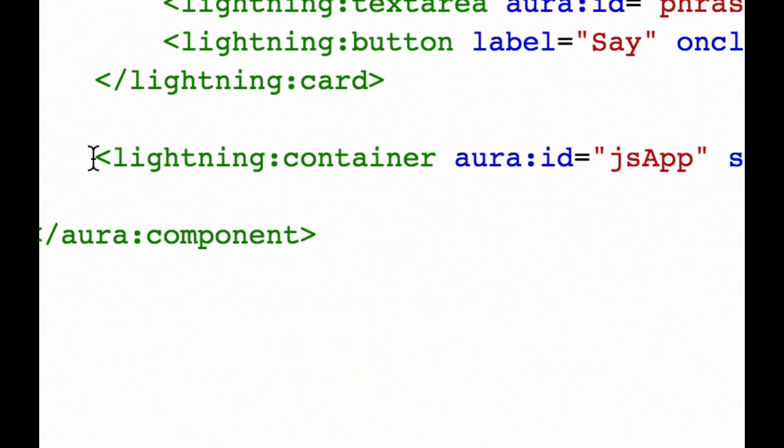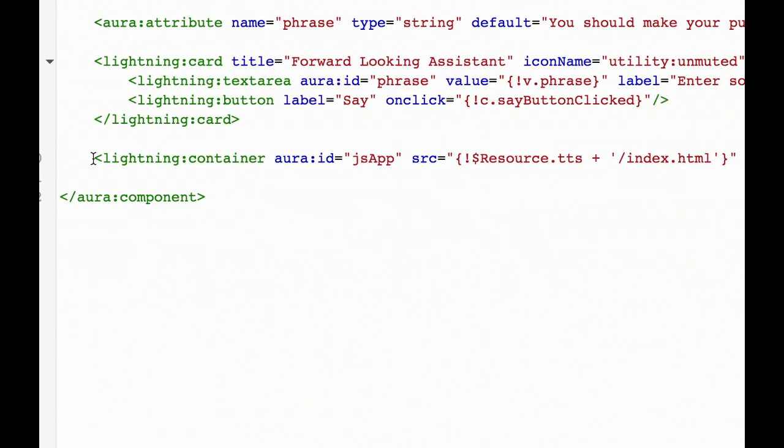So people often ask me, can I use Angular? Can I use React? Can I use library XYZ in my applications? Yes, you can. If it's Locker compliant, it just works as is. But if it's not, use the Lightning Container Component, and you're going to be able to use it no matter what, because in that case, you don't have access to the surrounding DOM, so there is no security concern there. But if it's in its little sandbox, you still want to be able to communicate with it.